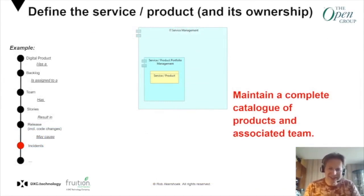And just a reminder, transparency and traceability is not something you will get automatically. If you don't build and design it upfront, you will not get it. And that's why most transformations fail, because they don't design this end-to-end traceability as a way of implementing the practices. So let's explore that a bit, how that should work.